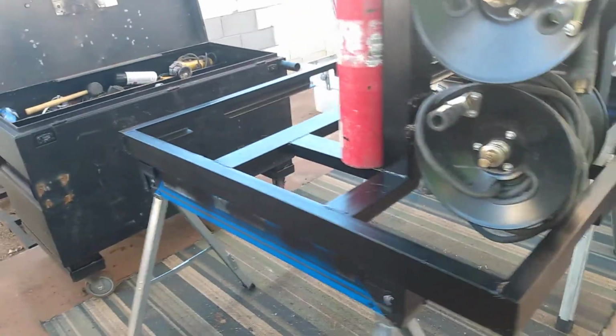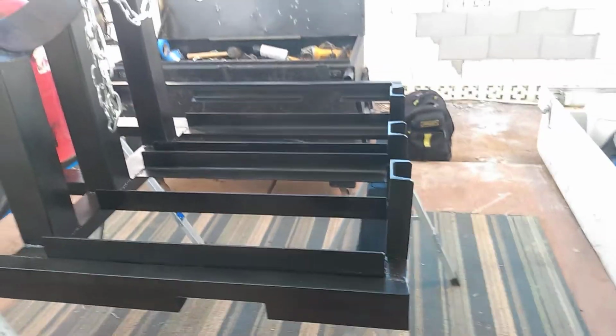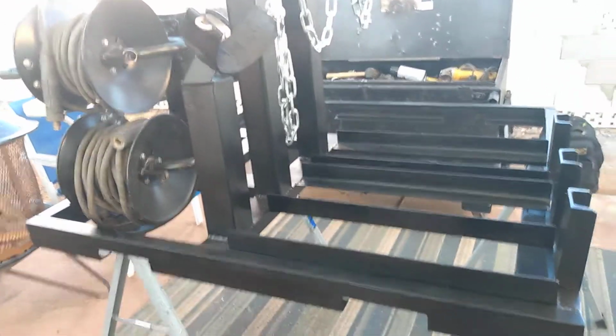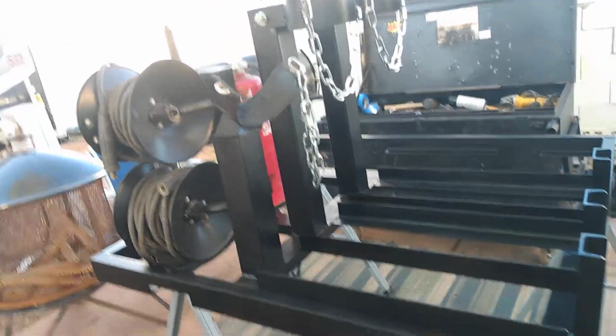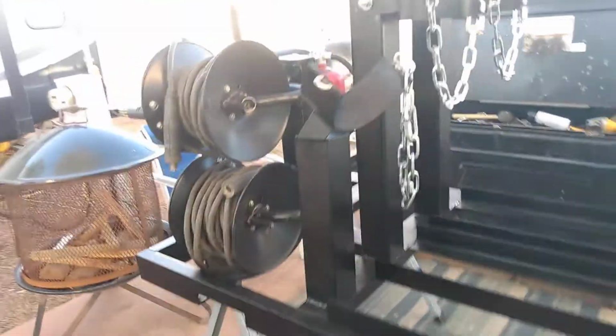So I wrote my new measurements down so I can lay this new design out. And actually, this is the deluxe because it got four. Anytime you see four tubes, it's deluxe. The normal ones, I just have two. So on a base model style like this one, it just won't have this on there.